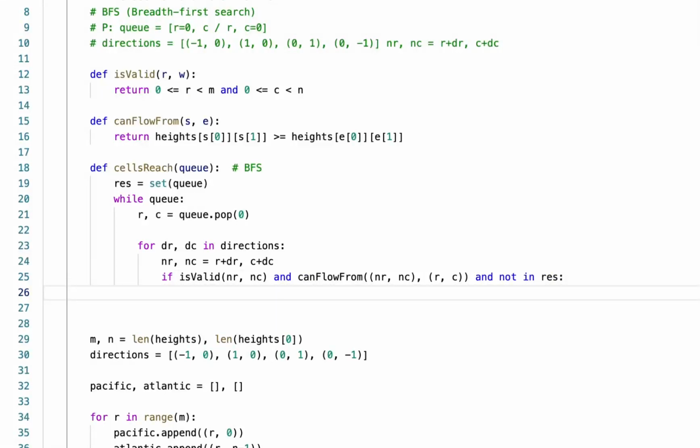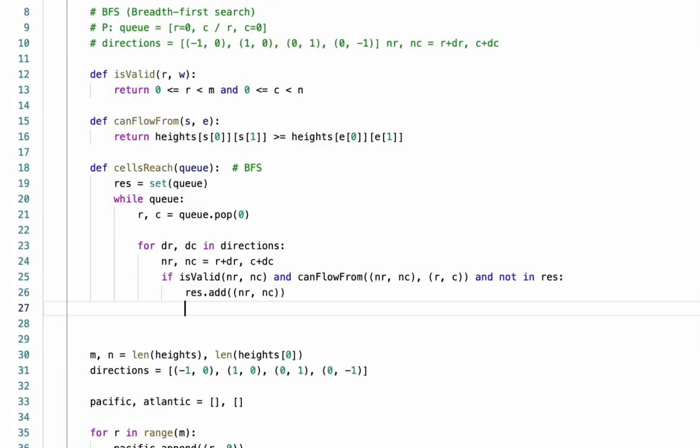And if it's not already in the result, in that case we would add new row, new column into result. And we would also add it to the queue so that we can explore further, right?